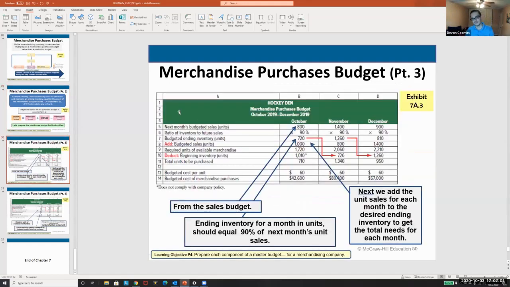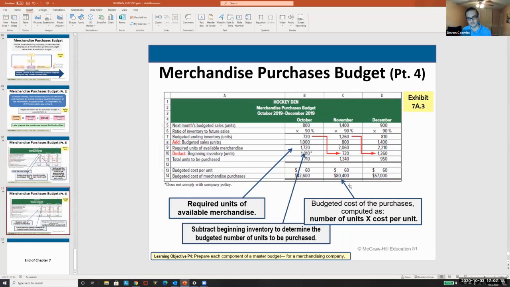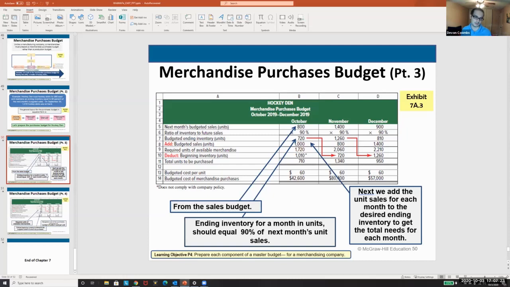And so this looks very similar, right, to our production budget. And it is very similar. We just don't have to worry about all the direct materials and direct labor components. We just flow through the information just as we would in the production budget, but as a purchasing budget now. And then this is our cost per purchase. So if you want to think about merchandising, just think of it as very similar to manufacturing, except simplified. Instead of the production budget, you have a purchasing budget, and you just purchase those items and you're done.